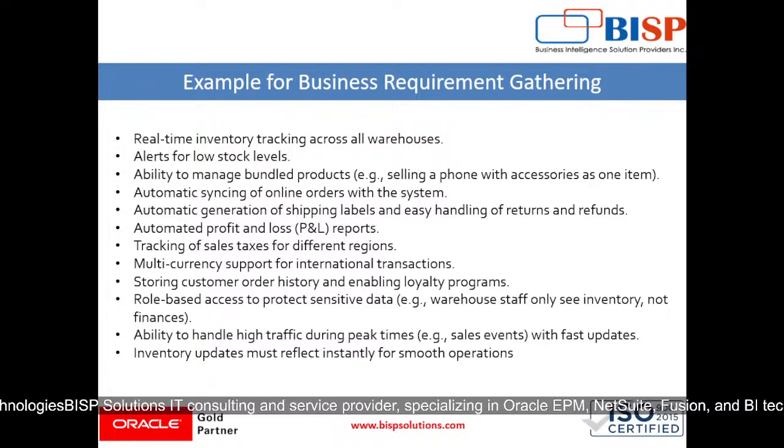For finances, it should create profit and loss reports, track taxes for different regions, and support multiple currencies for international sales. Suppose they also want to store customer order history, helping with loyalty programs and making sure only the right people access sensitive data. Lastly, it must handle heavy traffic during peak times like sales events and update inventory instantly so everything runs smoothly.